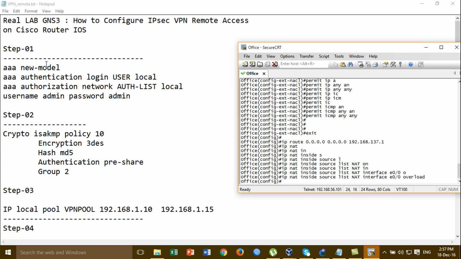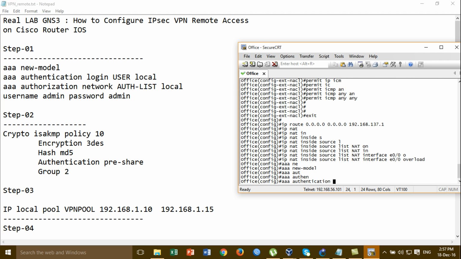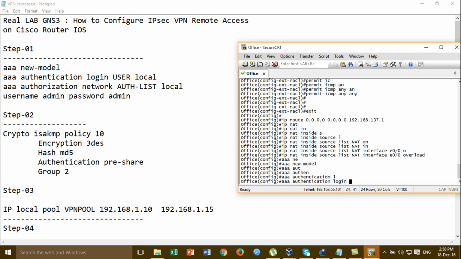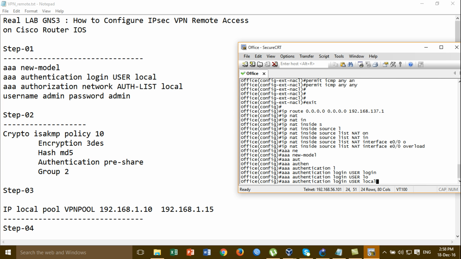First you have to enable authentication, authorization and accounting, triple A: aaa new-model. Then aaa authentication login, and I set the name of the authentication list, login, local.